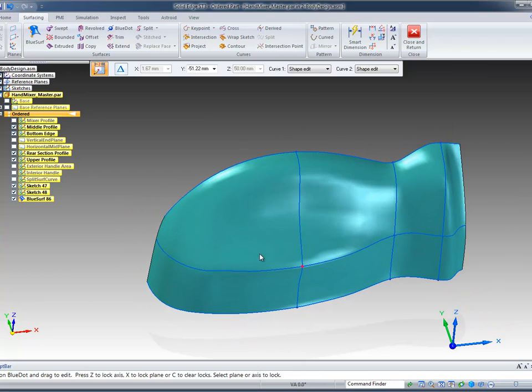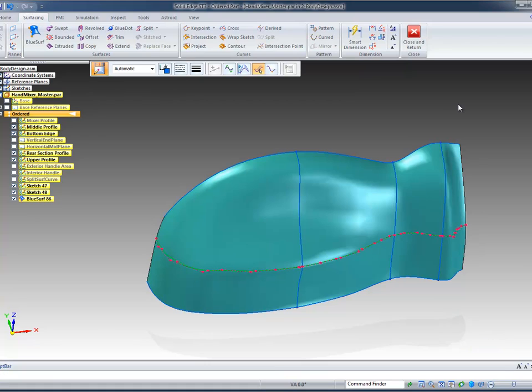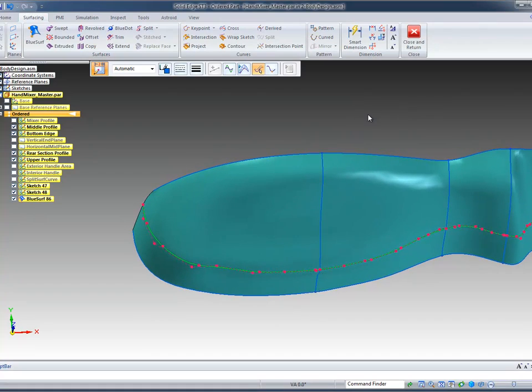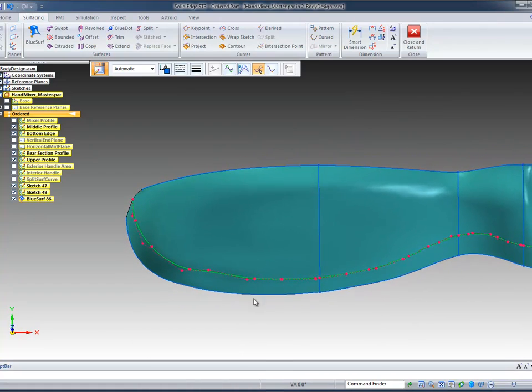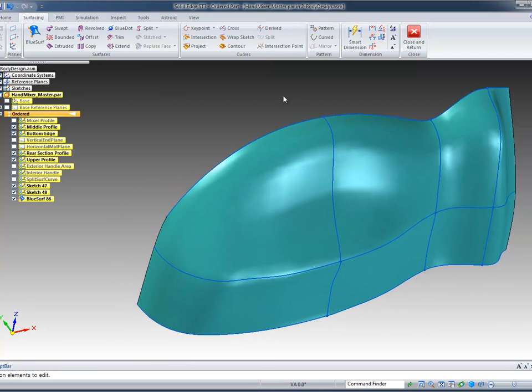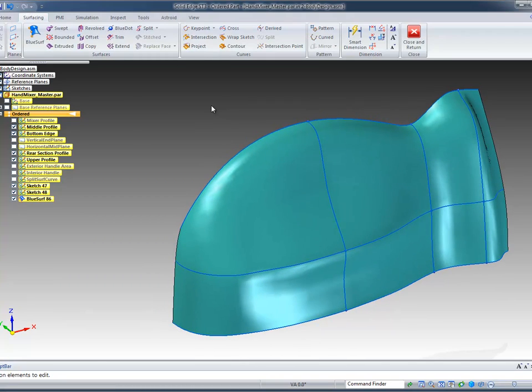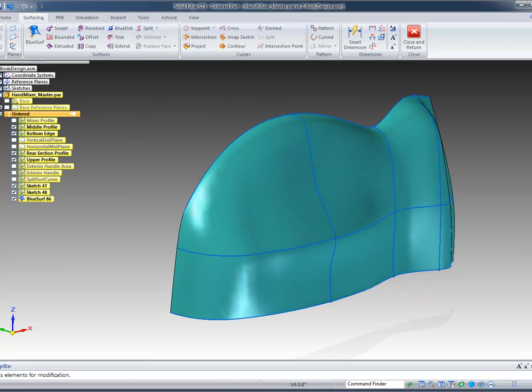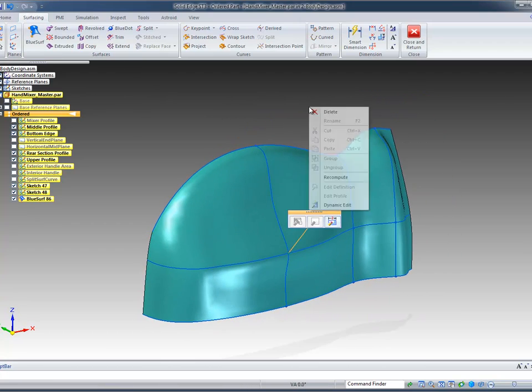At the same time, I can also come down and I can select a curve. And you'll notice that it allows me to identify any one of the points along that curve and adjust it. So if I, for example, grab this particular curve, I can move it out, maybe give it a little bit of shape in the front, and I might even want to add a little more up here and just kind of fatten it up a little bit. So very flexible capability to edit the curves or the blue dots that define the shape of your surfaces, our blue surf.